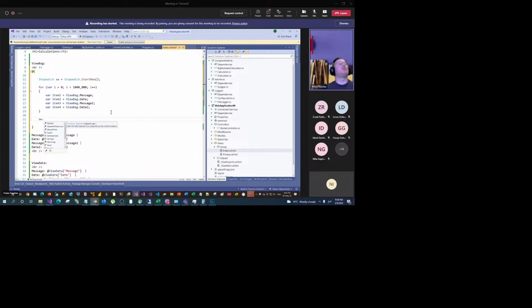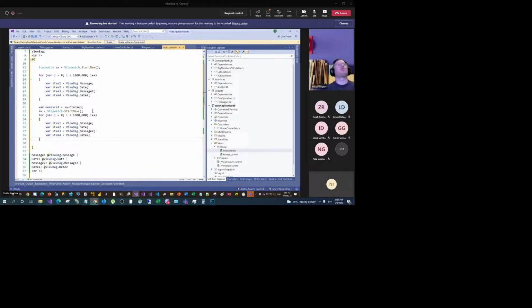So this is the first item here. Measure 1 equal to Stopwatch.StartNew. Stopwatch, what is the time? Later, let's say again start here and measure the next two, which is going to use the view data.